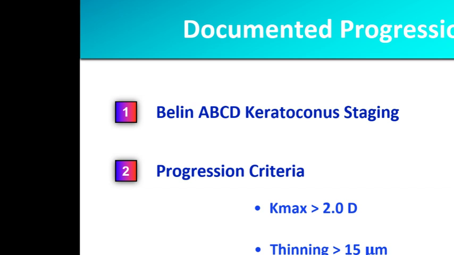Then I look at the Kmax, maximum K, in the first one, and maximum K in the second one. If there is a change of more than 2 diopters, more than 2, not 1. You will find a huge number of studies mentioning that 1 diopter of Kmax change is an indication to go for cross-linking. This is over-treating people. We have to find 2 diopters because there is a noise of the machine.